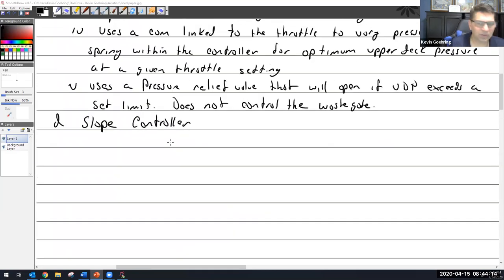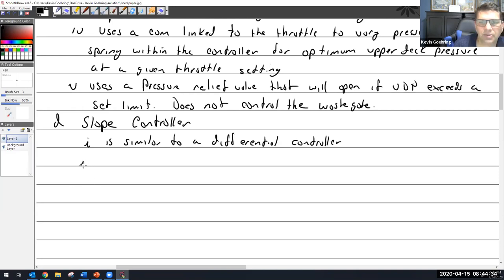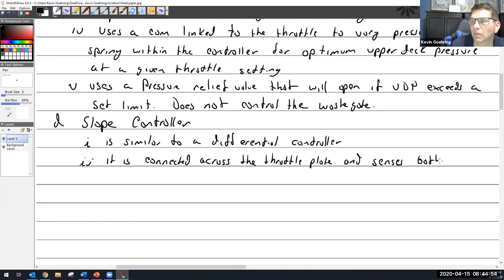But I'll write some notes for you, and not many. One, it is similar to a differential controller. And it is connected across the throttle plate. And senses both upper deck pressure and manifold pressure.